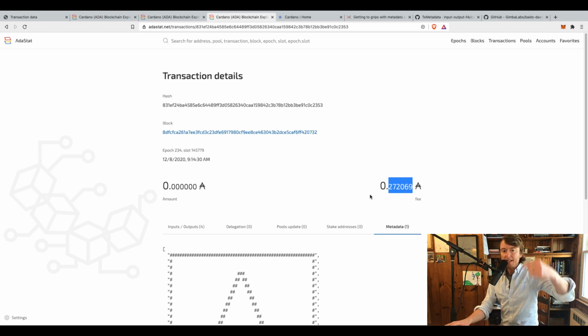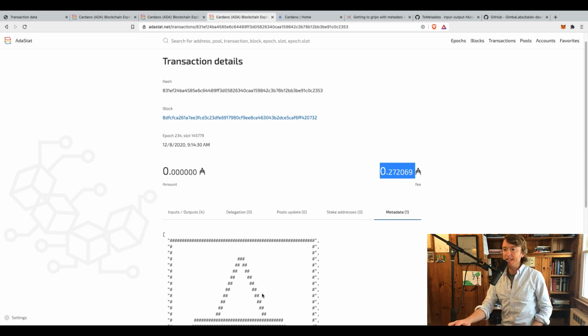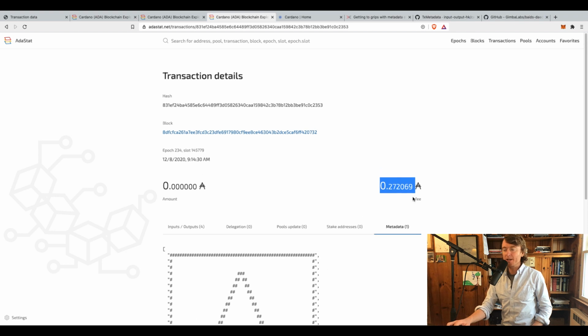When I look at this, it helps me really think about the long-term sustainability of the Cardano chain, right? Once there are 45 billion ADA in circulation, where are those staking rewards going to come from? Well, here it is, right? Someday there's going to be a lot more transactions on the chain, and anybody who's sending data across it is going to pay for that, and then this money comes back to all stakeholders.